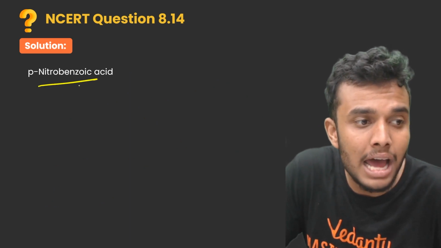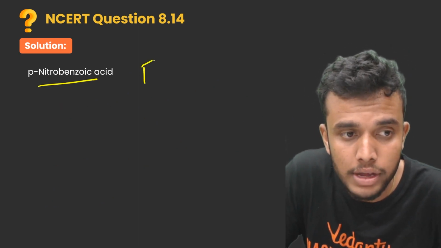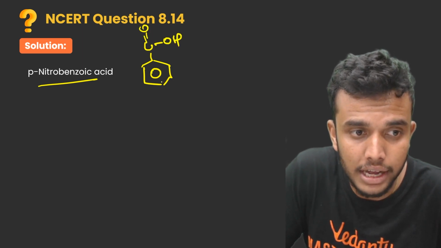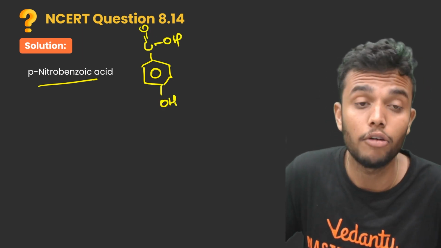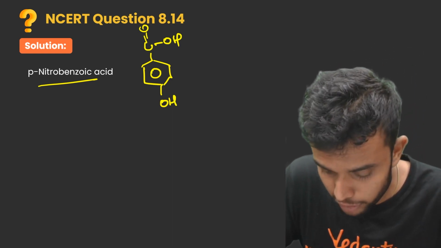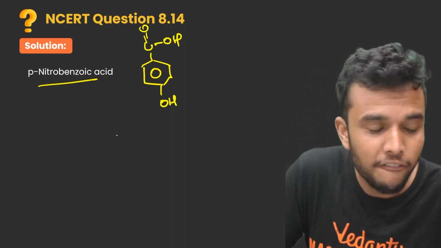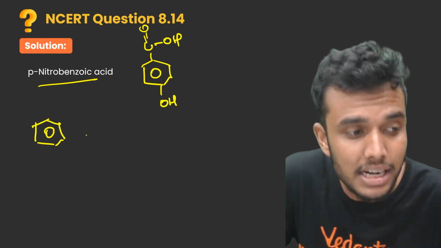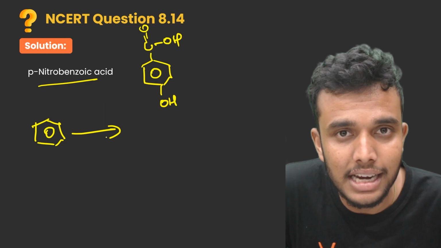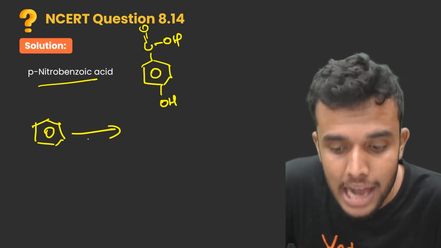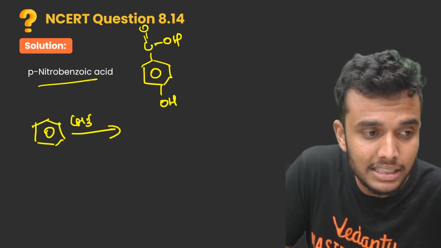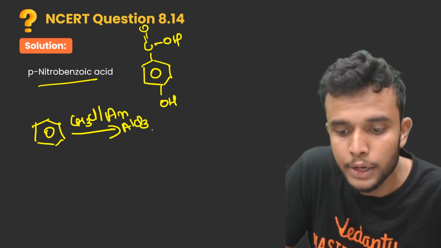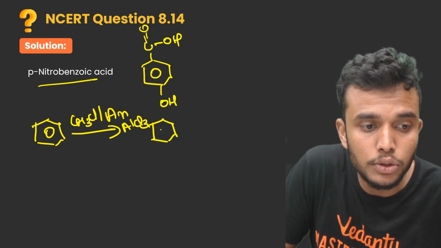The third one is para-nitrobenzoic acid, where the nitro group is attached at the para position. But for this, the procedure is different. We try with new steps. First step: we already know the starting material is benzene. What is Friedel-Crafts alkylation reaction? Benzene undergoes reaction in the presence of CH3Cl and anhydrous aluminum chloride to yield toluene. Students, to yield toluene.